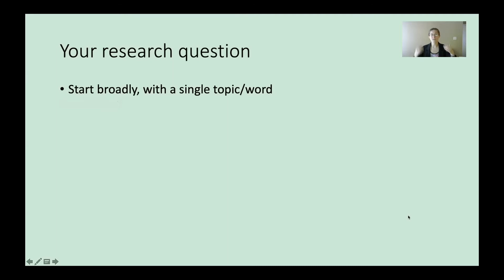You should also start broadly with a single topic or word. When I first started trying to pick a master's thesis topic, I talked to my advisor and said I know I'm interested in emotions, which is broadly what we studied in that lab. Still under that big umbrella. And I said I'm also interested in how they can affect your reasoning, like your ability to think logically. I was doing some reading that showed sadness might make you better at reasoning, but some studies showed it might make it worse. So there's some controversy there, and I'm interested in figuring that out. So that was a very broad topic.